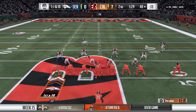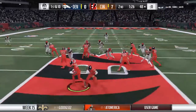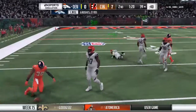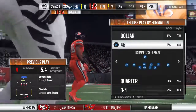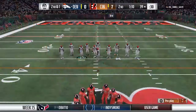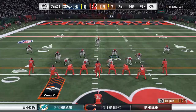In motion left goes Sanders. Now a handoff. Running left is Bell. And a pretty little juke move there on a nice gain. Give him 9 on the carry that time, and they're set up with a 2nd and 1. Even though they gave up more than they wanted to on that play, it actually illustrates how well they bottled him up throughout the game, because that was his longest run of this contest.